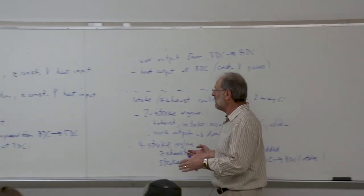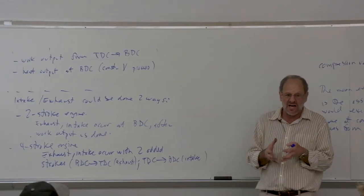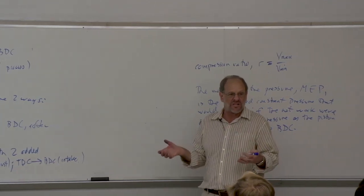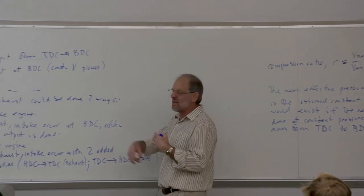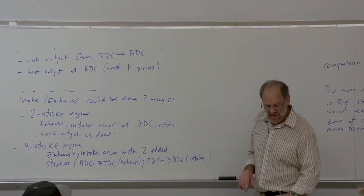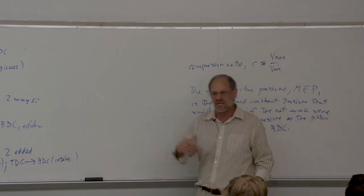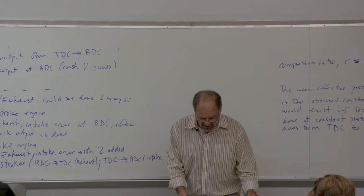So what you can get by with is a two-stroke engine that's essentially half the physical size of the four-stroke, and even if it operates at the same speed, even if it operates with the same displacement volume, it's essentially going to produce twice as much power because it's producing power with every engine rotation rather than power with every other engine rotation. So it's basically an engine half the size for the same amount of power, or if you will, twice the power if it's the same size between a two and a four-stroke. You should be aware of these things. If you're more interested, well, take ME 412. It should be offered every spring quarter.